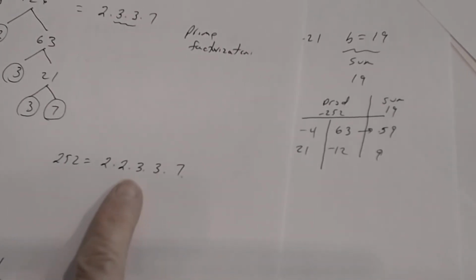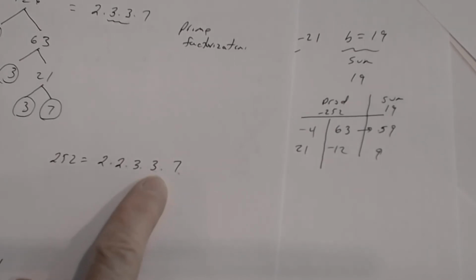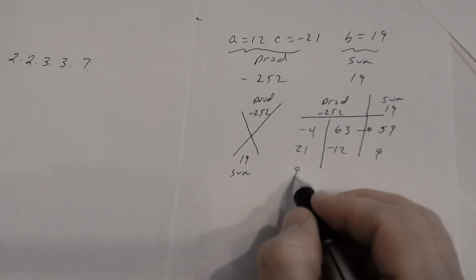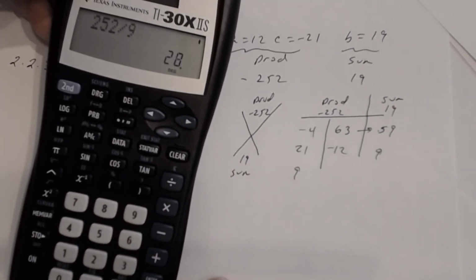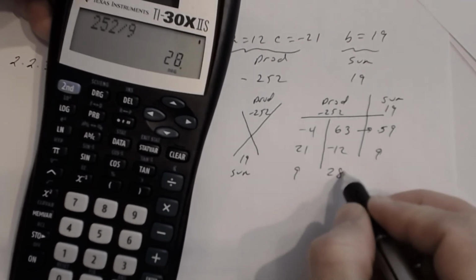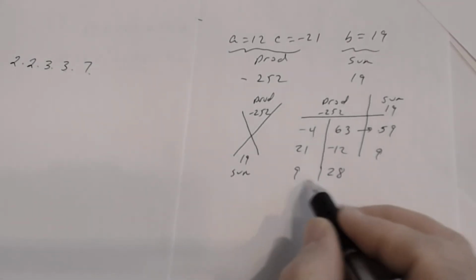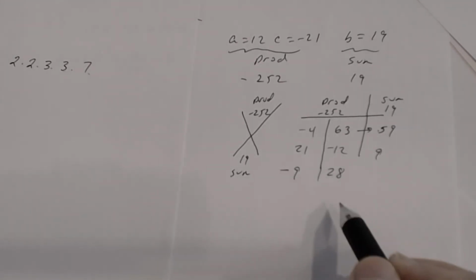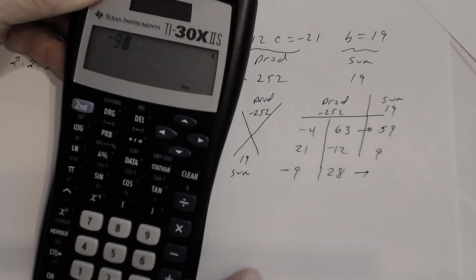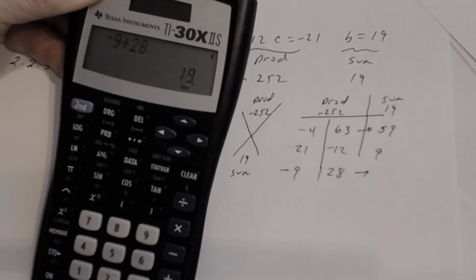So let's say 3 times 3 then. 3 times 3 is 9, right? So let's see what 252 divided by 9 is. 252 divided by 9 is 28. Y'all agree? All right. So 9 times 28 is 252, but I want it to be negative, so one of these has to be negative. Knowing that your sum's positive, which one of these is going to be the negative? It'll be this one. And then look, guys, when you add those up, what do you get? Negative 9 plus 28 gives me 19.